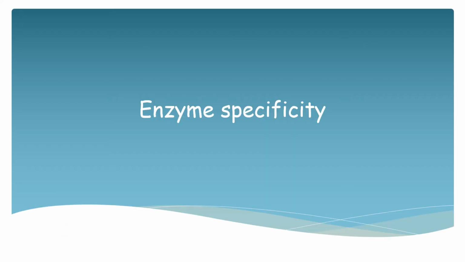So what we're going to do is look at an experiment just now, and we're going to look at the specificity of enzymes. So we're going to have 3 different enzymes, and we're going to add starch to each of our dimple trays, and then we're going to see what happens. Now we know, or we should know, that there is an enzyme called amylase, and it's found in our saliva, and it breaks down starch into glucose. And we know that we can test for starch with iodine. Iodine is a brown substance, and if starch is present, it turns blue-black. If starch is not present, then it will go brown.